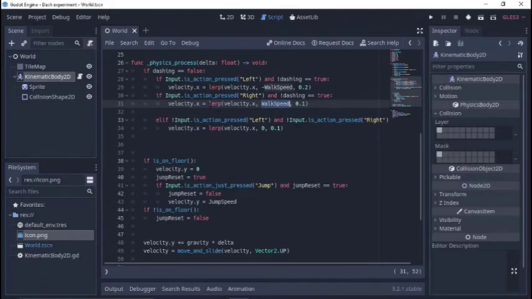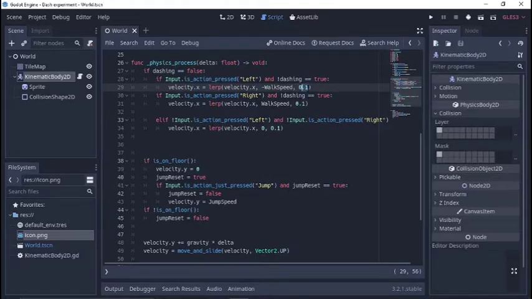That makes things easier. Now this, doing it as a linear interpolation, a lerp, it just makes it so that if I'm walking left and then I stop and then start to walk right, it will take whatever my last velocity was and gradually change it to the walk speed or the negative walk speed, whichever way I'm going, with this value for a... I want to have the same value on both left and right. That was a little mistake I'd missed.